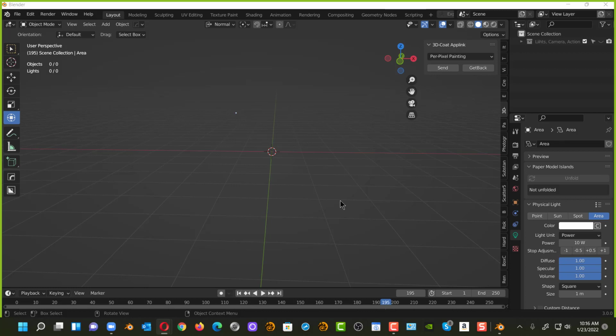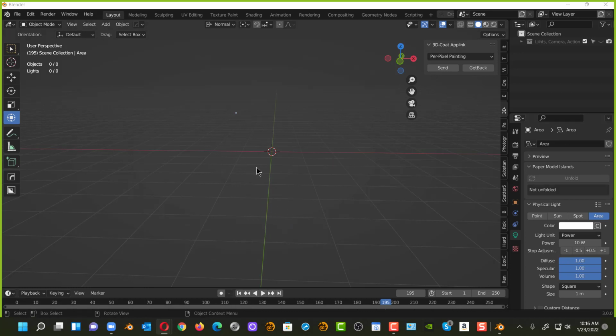This class is going to be an introduction for those who have no experience in Blender and are trying to get their heads wrapped around it. But we're going to build something together while we're learning. All right, so first, let's get our interface set up. I'm going to get you used to the interface here.